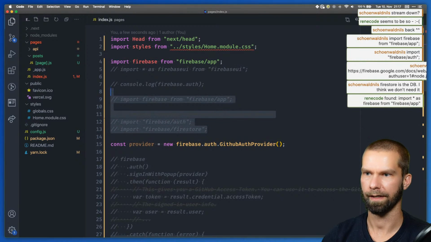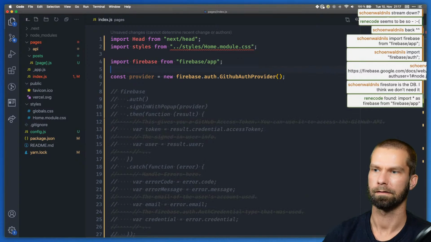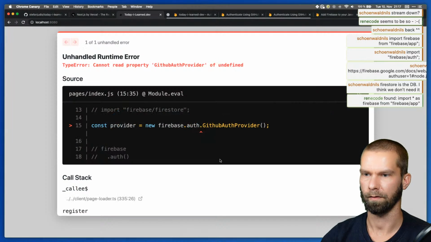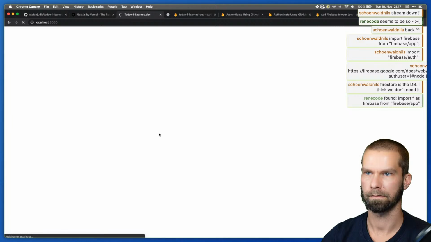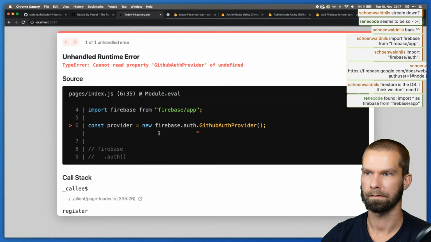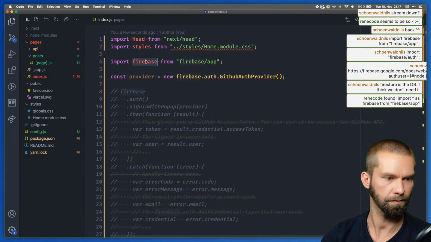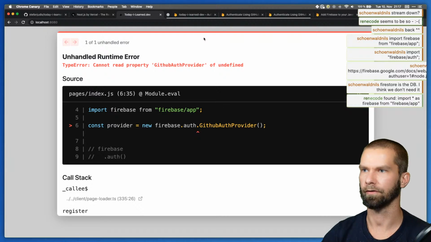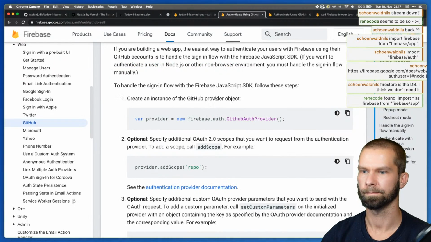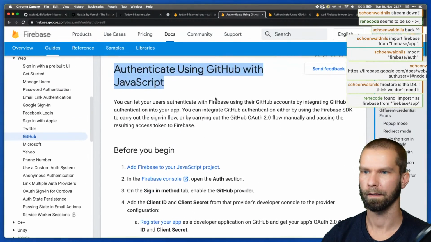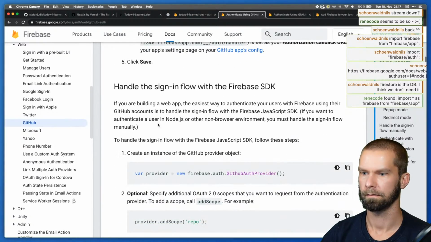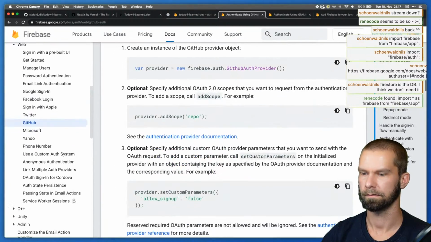Okay. So what we want to do as a next step is provider, Firebase auth provider. Cannot read property GitHub auth provider of undefined? So this is not it. I don't think we're on the right path here. Provider.